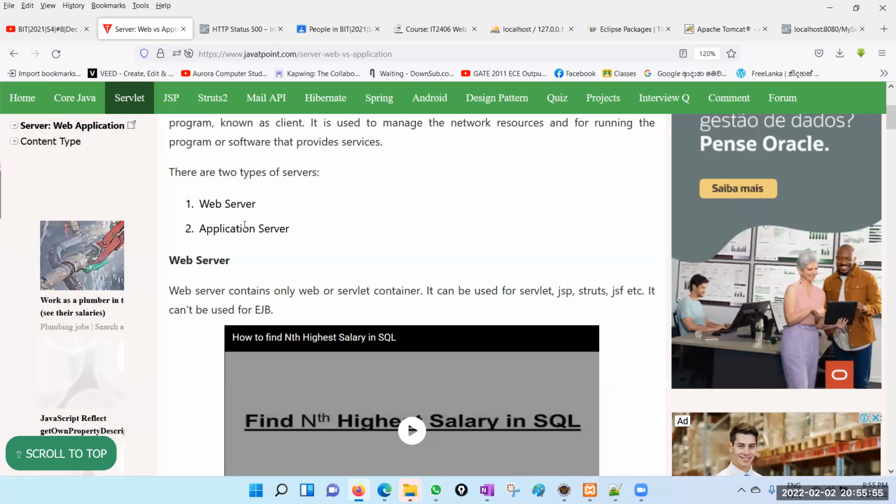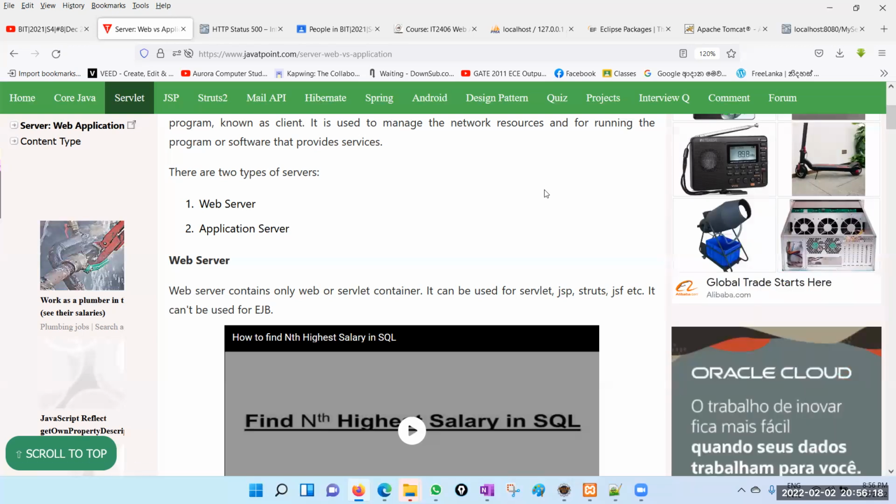Then you don't need a separate web server because your application server can act like a web server as well. But if you go for a 3-tier architecture, then you have the web server, application server, and the database. Something like Tomcat can be used as your web server, something like JBoss or WebLogic can be used as your application server, and of course behind that you have the database.